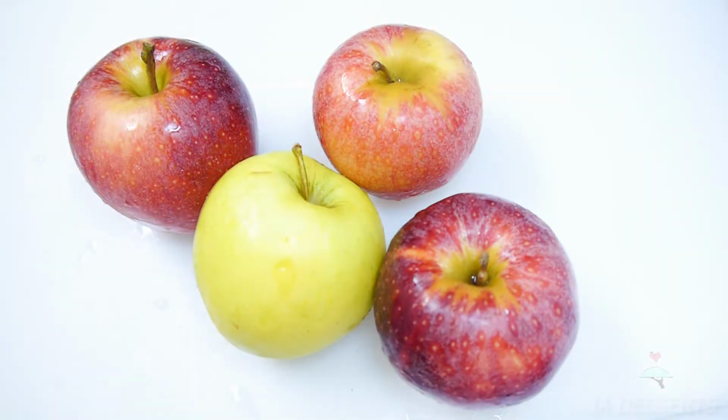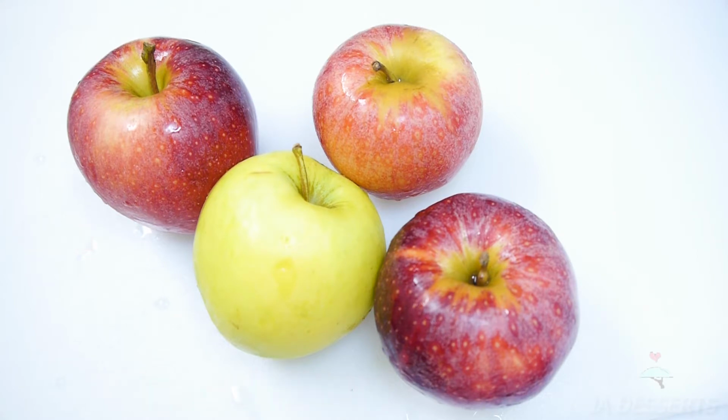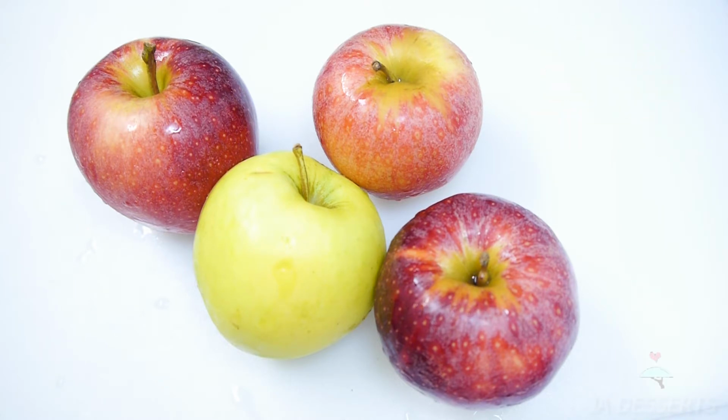For this apple pie, I'm going to make it a little interesting. I'm going to be using 3 Gala apples and 1 Golden Delicious. You can refer to the list of apples in the beginning of the video to determine which apples you would like to use for your apple pie. I know for a fact that, for example, Granny Smith's or Winesaps are excellent apples to use for apple pie.